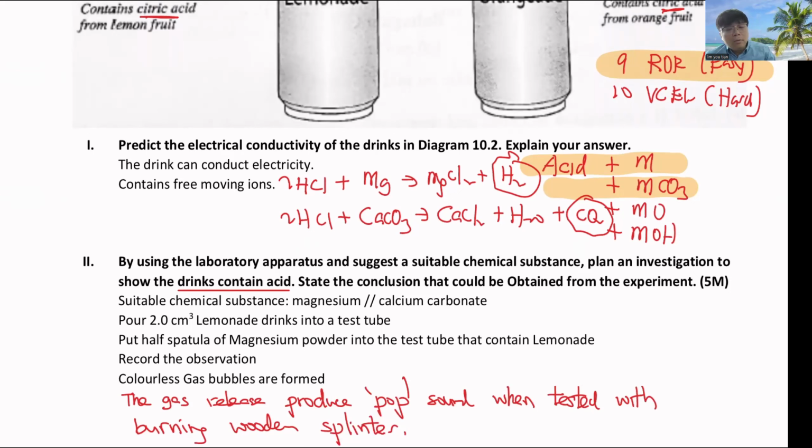Magnesium, zinc, these two are the best. Try not to use the rest because if you choose potassium, sodium, calcium, these three okay, but normally they don't accept in SPM because maybe when you do the structural question, not accepted because very dangerous. But objective, it's a possible one. If they ask which of the following metals does not react with the acid, then all these can react. It's just dangerous only. Still can react, but dangerous. Try not to choose these.